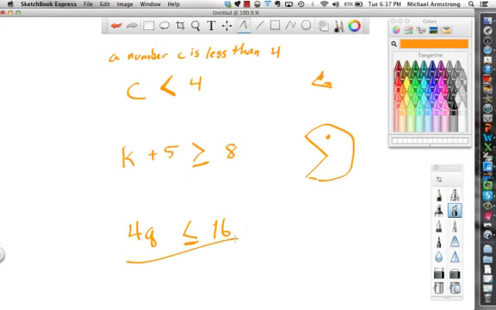And so that's a tough one. But we know that it's less than or equal to, because the most it can be is 16. So it can't be greater than 16. Okay, I think that makes sense, and I think you're ready to do this lesson.